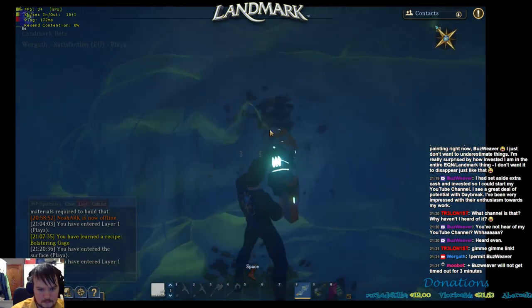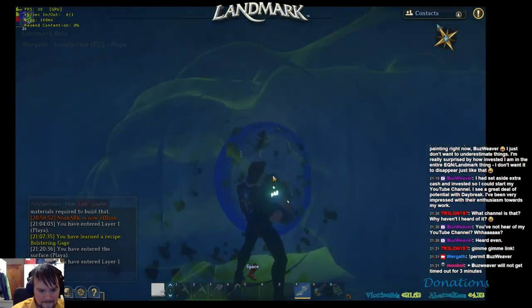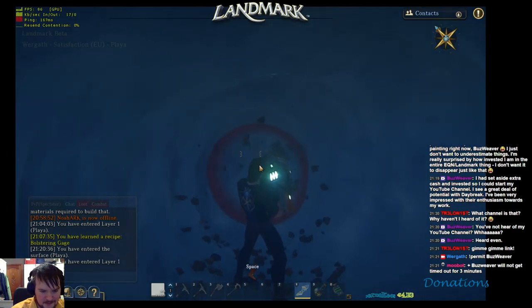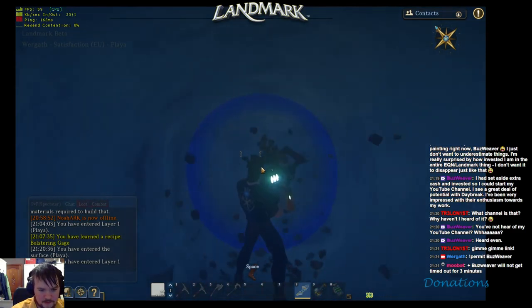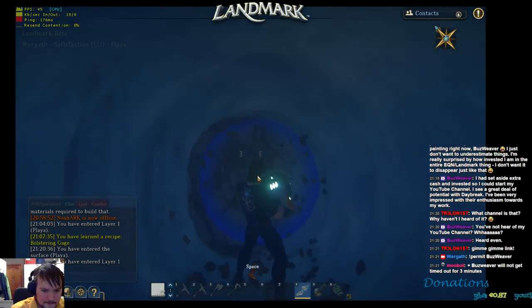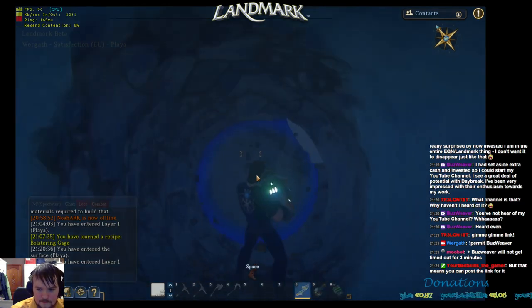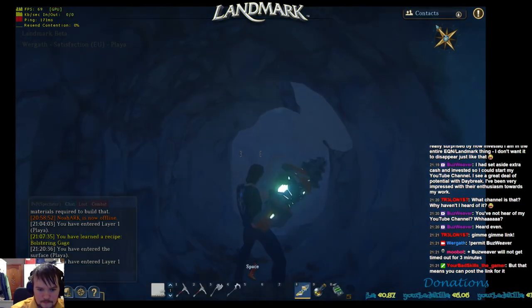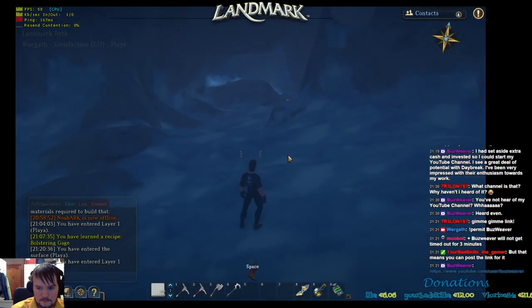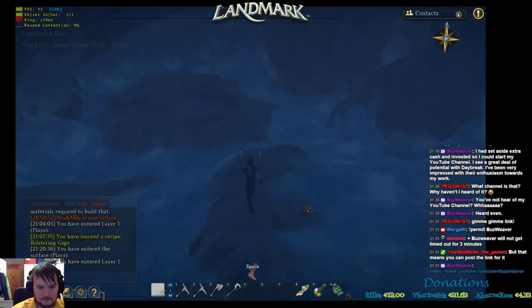Hello. Hey, how are you doing? Good, how are you? I'm doing okay. Digging through some caves in Landmark right now. After this, I'm gonna try and get back to my build. Yeah, it worked. There we go. Perfect. Boom shroom.